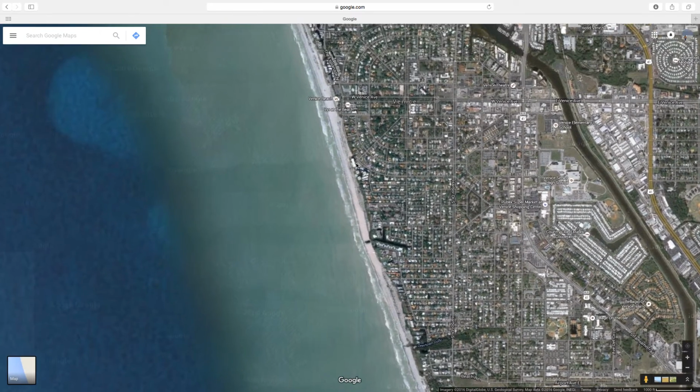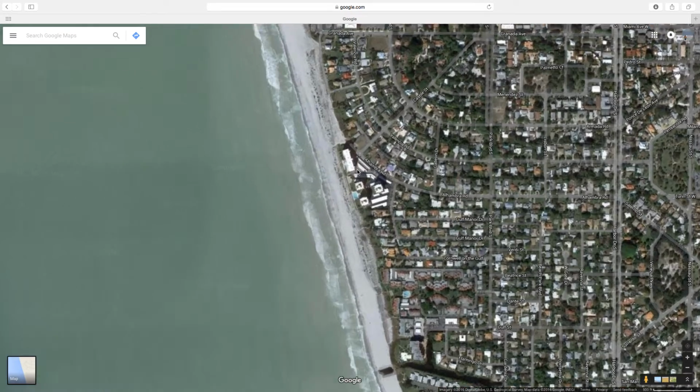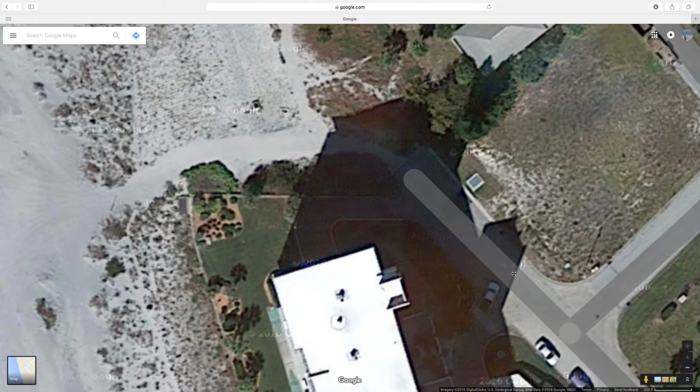It's off of Alhambra Road, or another location is Venice Sands Apartment Complex. If you'll put this into your GPS, this will give you a great location on your map to go to. Once you're in this area, follow Alhambra Road down to the dead end here. As you can see, it leads directly to a path that will take you onto the beach.